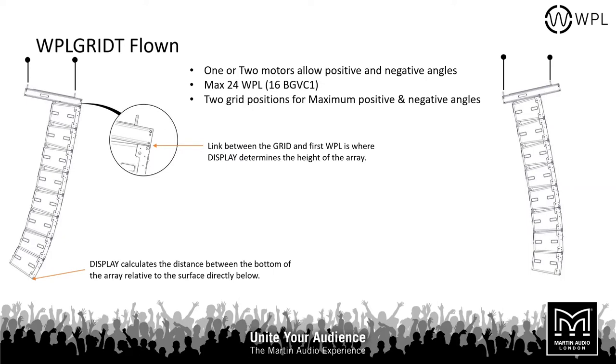Worth pointing out that when you come to the display software, its fly points or height thereof that it takes into account are the connection point between the top of the array and its fly frame. That's this highest trim point, and the lowest point is at the bottom front corner of the lowest cabinet.